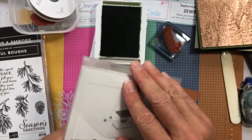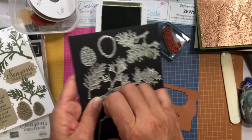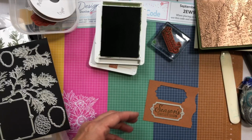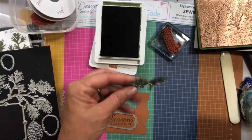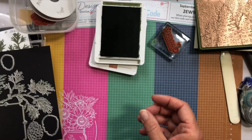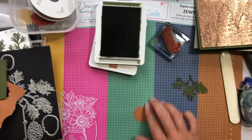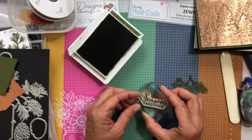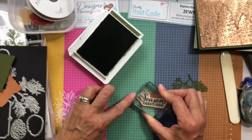And I'm going to use these Beautiful Boughs dies, and so I would cut that out, run that through my Stamp and Cut and Emboss machine. And then I also want one of these that I'm going to cut out using a scrap piece of Mossy Meadow. So I have already done that. I've got these two. Oh, but I didn't stamp this. Let's try this again. Forgot I had cut it out, but I forgot to put the sentiment in it. There we go.